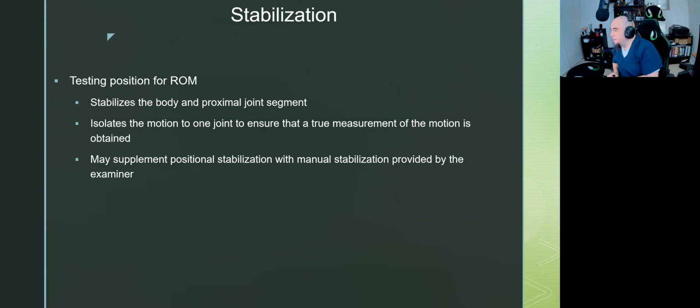So Mark says we shoot for functional first and work up to normal. Yep, that's pretty much for the most part the way we go, Mark, unless we know that they're already kind of at functional but not fully at normal, and then we're going to go for normal. Because sometimes patients come to us and say, I can do most of my stuff, but I just feel like I'm missing that last bit of range of motion. Well, then we're going to go for normal limits. But at minimum, we want to hit functional limits first, so we want to get them back to getting everyday stuff done as much as possible.